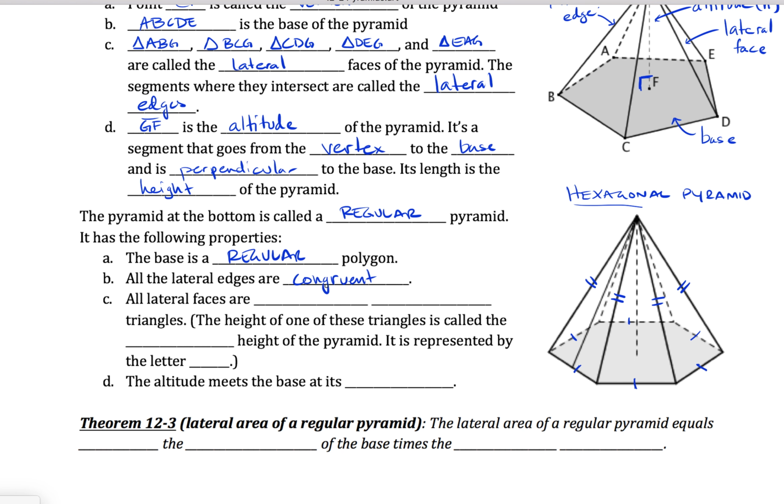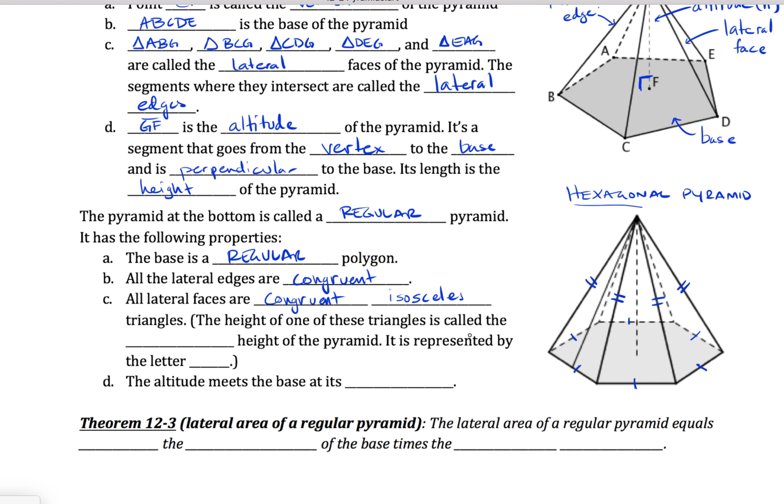to all of these. What that means is if you look at each of those triangles that's forming a lateral face of this pyramid, they're all going to be congruent to each other by side, technically, because they have the lateral edges that are all congruent, and of course all the sides of the base will be congruent. So all those lateral faces will be congruent to each other, but they will also always be isosceles triangles. So every regular pyramid has lateral faces that are congruent isosceles triangles.